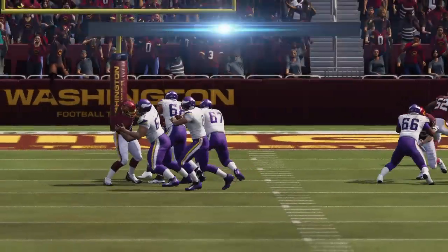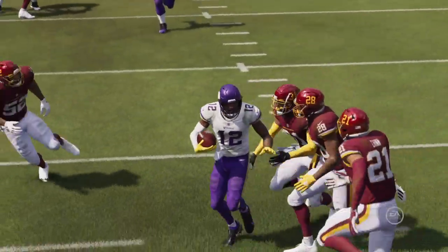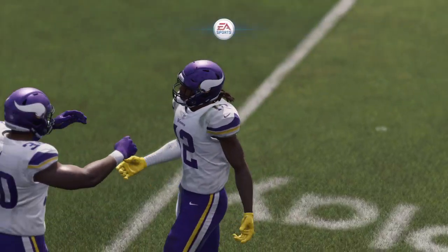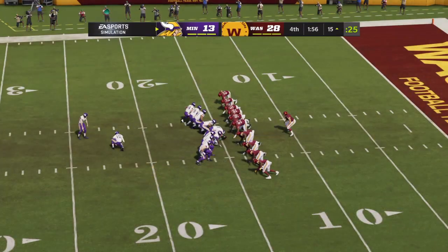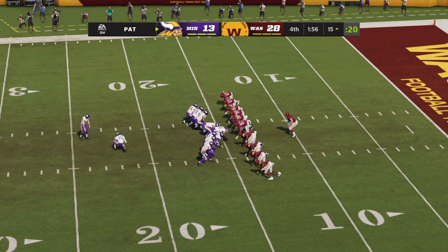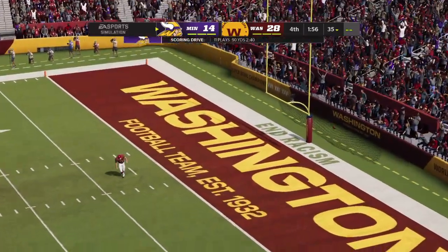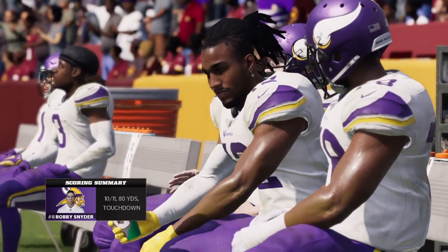Solid response that time by a young quarterback. Last drive, interception. This drive, the touchdown pass. I like how you described it solid because you don't get extra kudos for bouncing back if you're going to be a big-time quarterback. You're supposed to do that. But at the same time, when you're a rookie, that's not guaranteed, is it? Sometimes they hang their heads and they go in the tank a little bit. Not in this case. Bounced back, took his team downfield, and threw a touchdown pass.